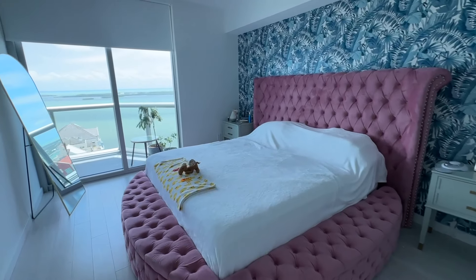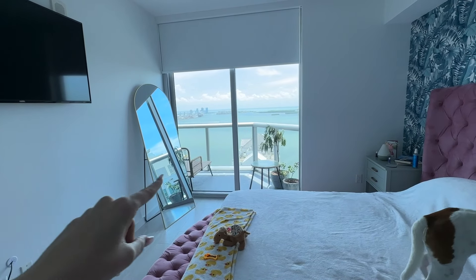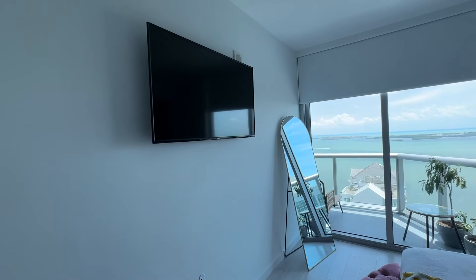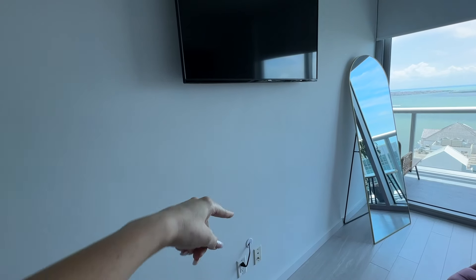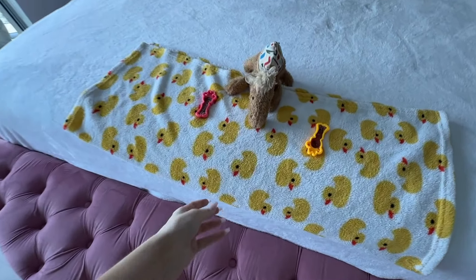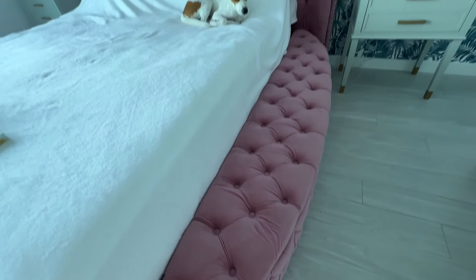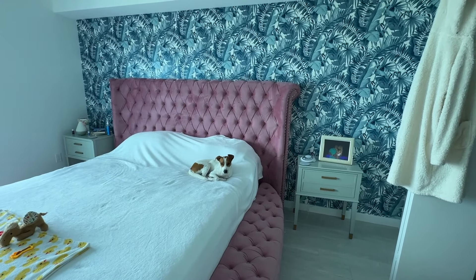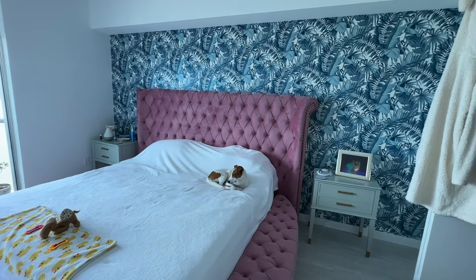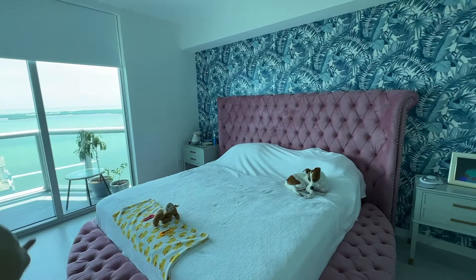This is our bedroom — it also has this ocean view, which is so nice. It leads onto the same balcony off of the living room and has its own door. We have the TV mounted by my Andy with the hidden cables, this mirror, my dogs' toys and blanket — they literally need to sleep under this blanket every night, they're spoiled. Under here is all storage, so it's really useful. The wallpaper, the bed, and this color kind of all work together — I think it looks really good. Mike also installed this wallpaper and assembled everything in here.